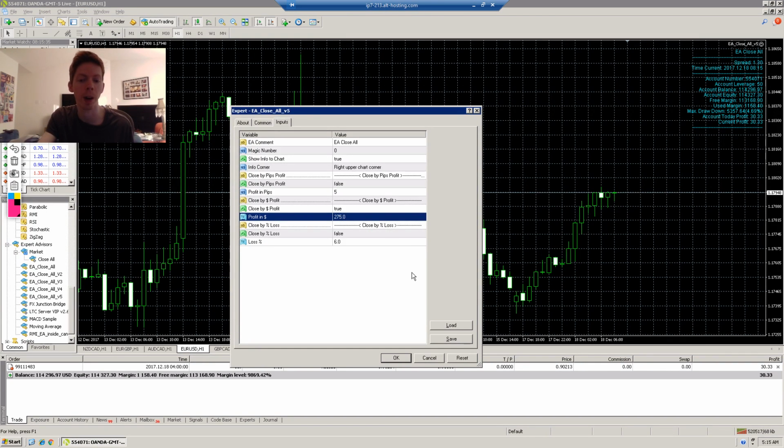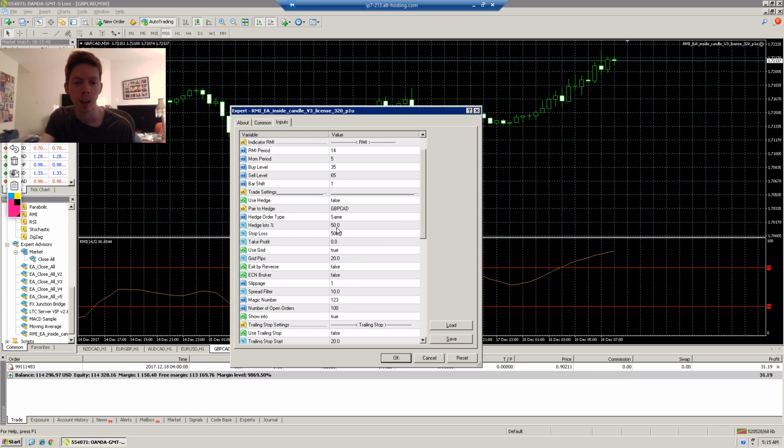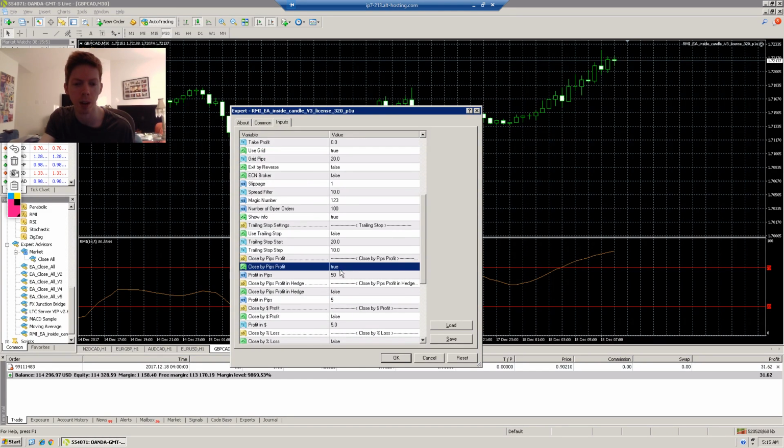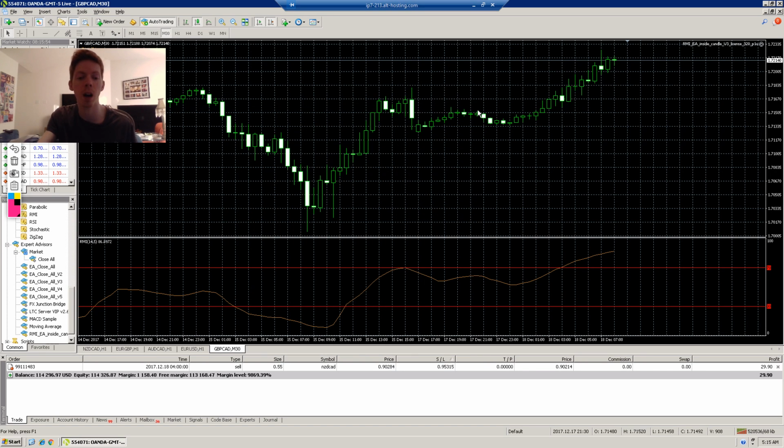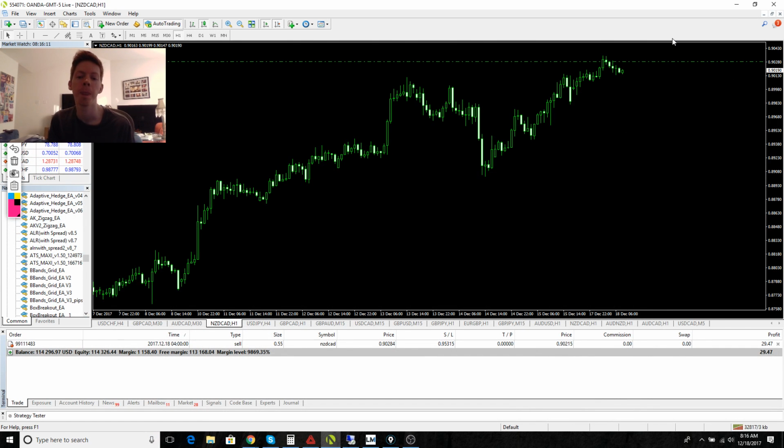Now I also have the pound Canadian dollar taking 50 pip profits instead of using just the set profit setting on dollar amount. So this pair in particular is taking profits of $275 when all pairs together meet that profit, but it's also taking 50 pips as well. It's taking a 50 pip take profit, which you can see here, 50 pips. And so when 50 pips are hit on this individual pair by itself, trades will close out just on the pound Canadian dollar. So that is another huge asset to this and change to the strategy that gives it a lot more profitability, a lot more safety, and something that I found will work very well.